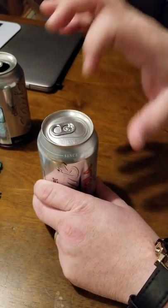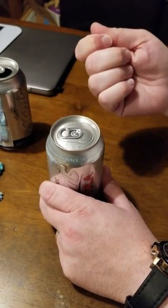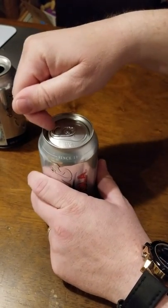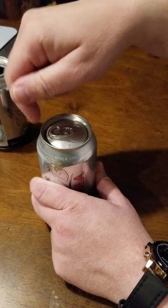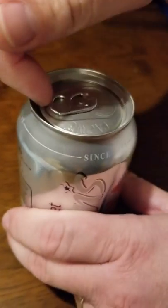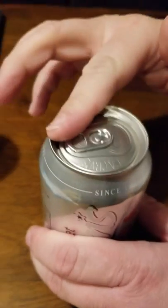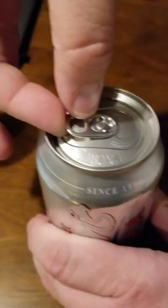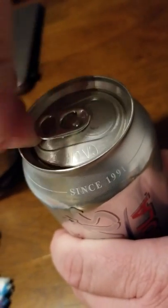So we tap it three times, and then you want to make sure you have a little bit of fingernail when you're gonna open a soda can. You're gonna kind of just put it under here — just a little bit — and you can't go all the way because it'll tear that fingernail right off your finger. So you just get a little bit of room in there, and then you can get your whole fleshy part of your finger underneath the tab. This is called a tab, by the way, and then you're just gonna kind of lift.